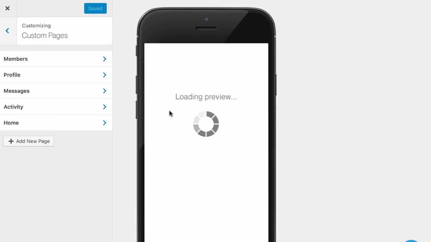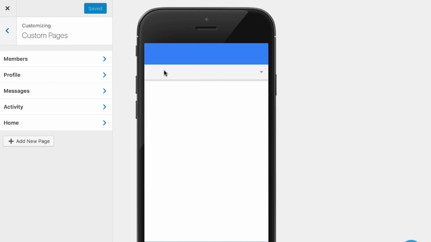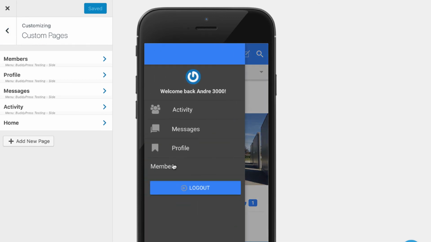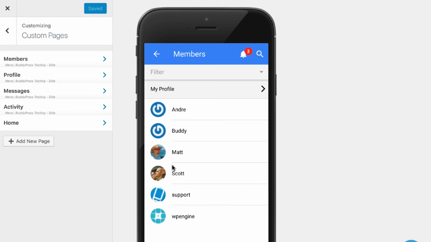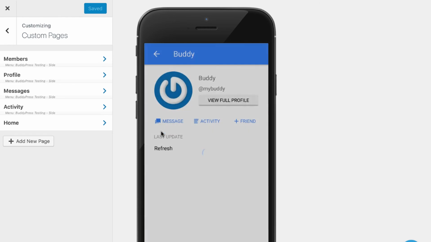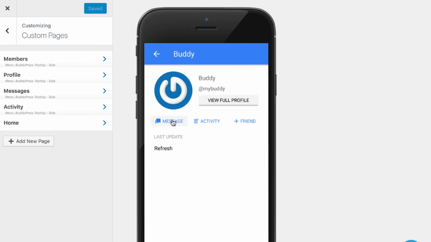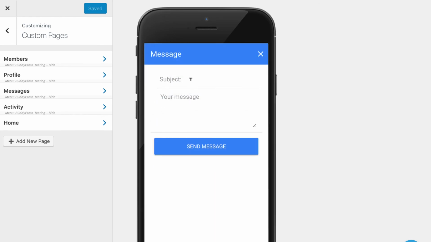You'll see that our preview refreshes so that we can take a look at what it looks like now. Then I have the members page, and I just need to add an icon for the menu there, but you'll see that I have these different profiles that I can look at, and I can see my own profile. I can see what other people are doing, send a friend request. I can also send this person a private message.